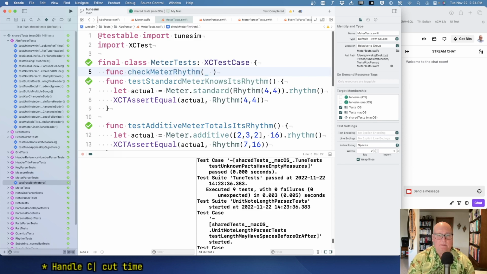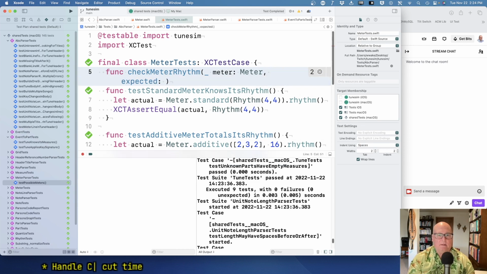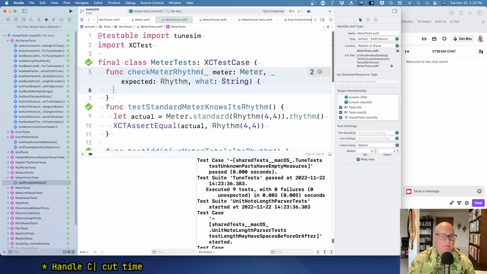It takes a meter and expected of rhythm, and let's do a what of string.